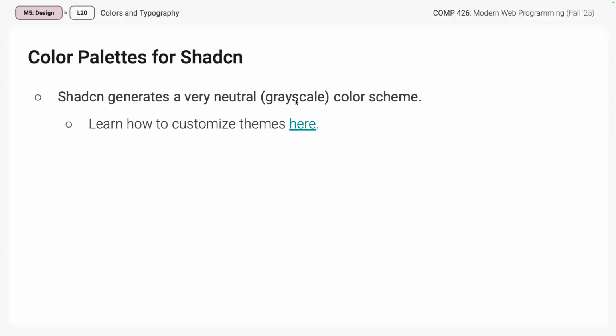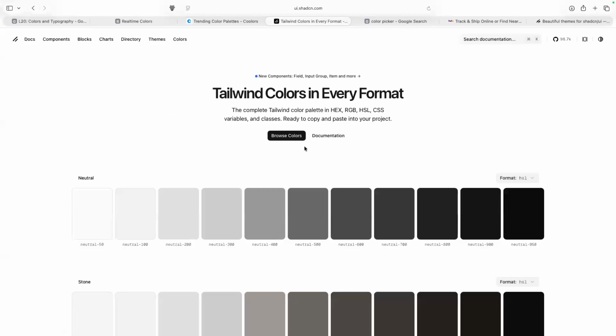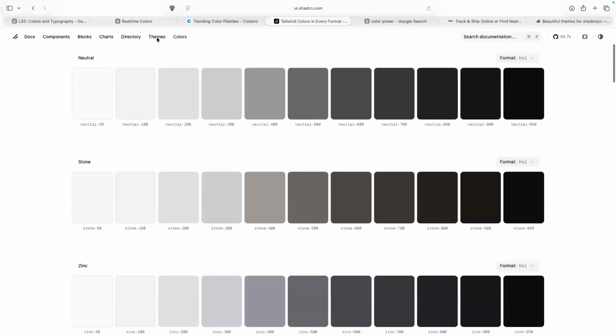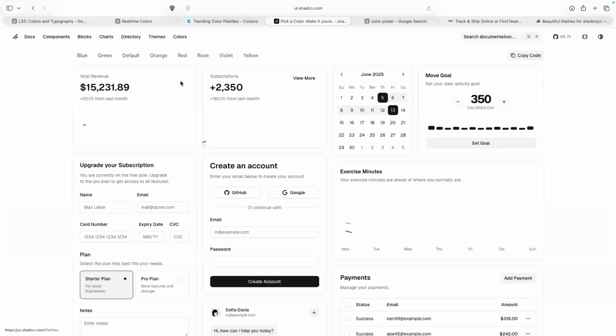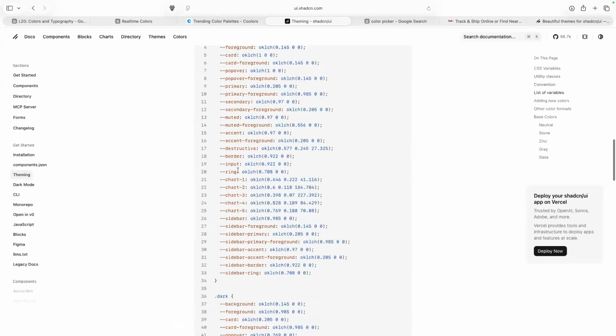So again, I had that one link for that one website. I highly recommend looking at it because it makes importing in colors very easy. So typically in Shadcn, there's like this document, I think maybe colors. My link must be broken because they just did an update recently. And so there we go. I think here's some, yeah.